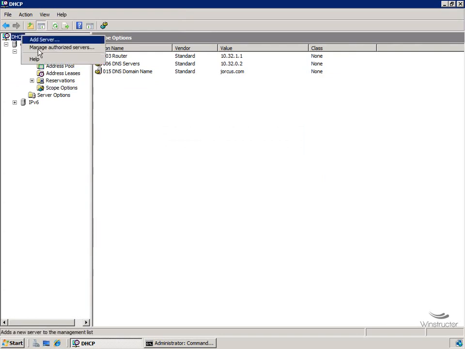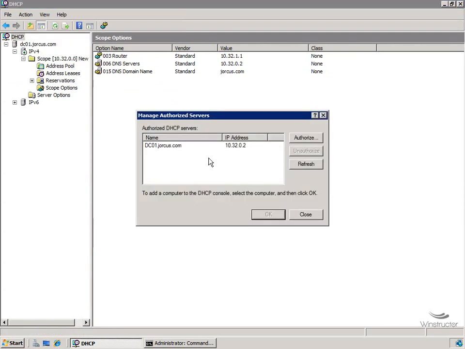Alright, well let's right-click again. We'll choose the second option to manage our authorized servers. And here you're going to see any servers that are currently authorized. Actually, this is a bit of a crusty interface, this one. I actually don't like it that much. You see, I've got one server here listed, DC01, and that's the server that we're on right now, and it's been authorized in Active Directory, and so it appears here. Any unauthorized servers will not appear here in this window, so if we click Unauthorized, you can see it makes our server disappear from this window.